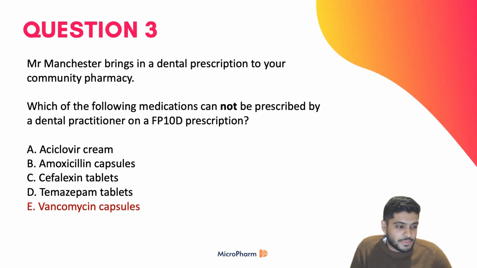Why would they use temazepam? A lot of people thought temazepam was incorrect. It's for surgical procedures, but what are they trying to manage? Sedation because of anxiety associated with dental procedures. So it won't be used all the time. They can use it when someone is severely anxious about a procedure.